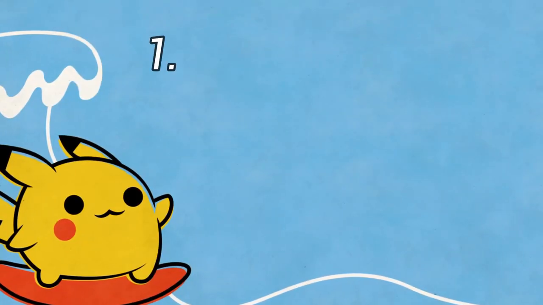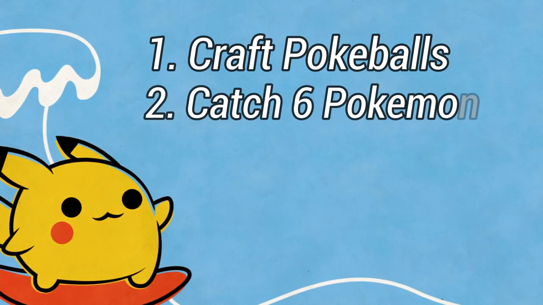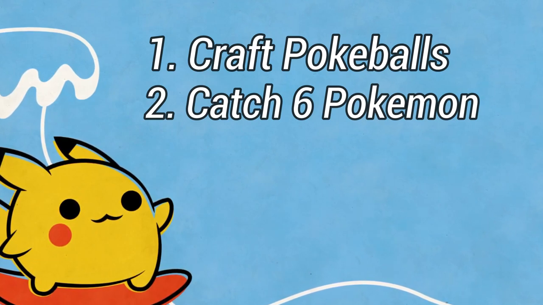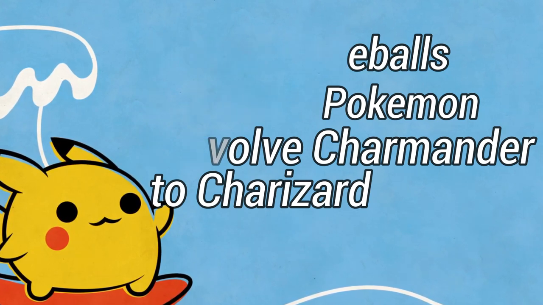Number one is make Pokeballs. Why make Pokeballs? Because we're going to need to catch Pokemon. Number two, we are going to catch six Pokemon in total, making a full Pokemon party. Number three is evolve my Charmander all the way to a big, fiery Charizard.